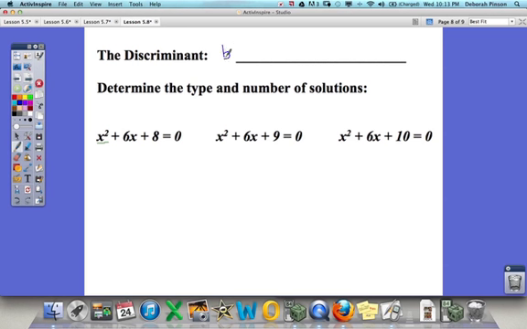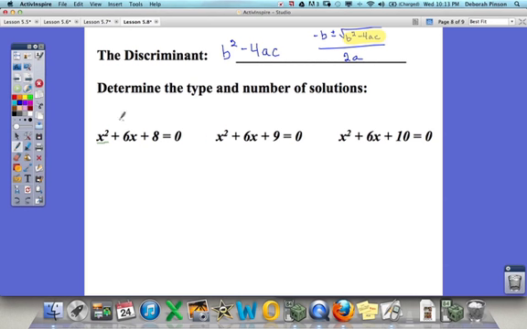Now, here's what the discriminant is. It's the b squared minus 4ac part of the quadratic formula, which I'm going to write out right here real quick. Okay, now I want you to notice it's the part of the equation, the b squared minus 4ac, that's inside the square root. What it does is the type of number your discriminant is determines if your answers are going to be real or if they're going to be imaginary.